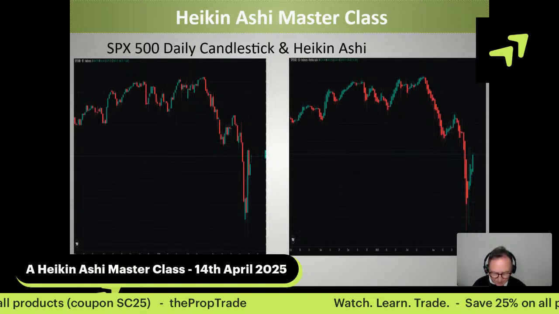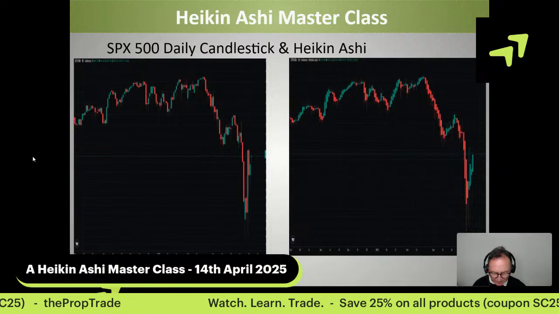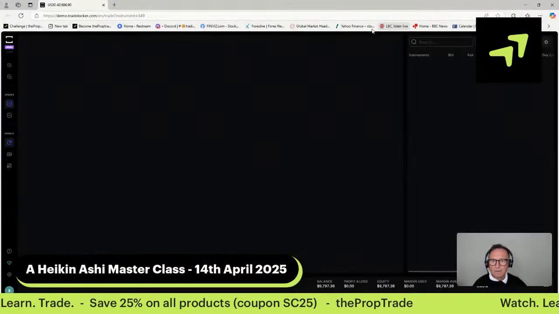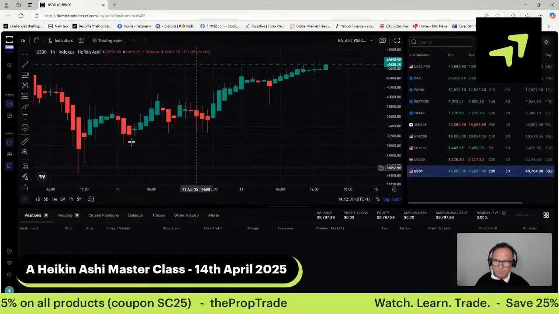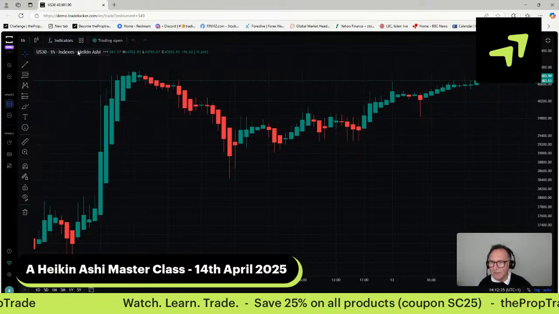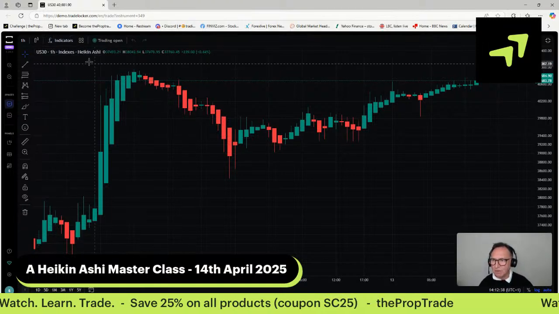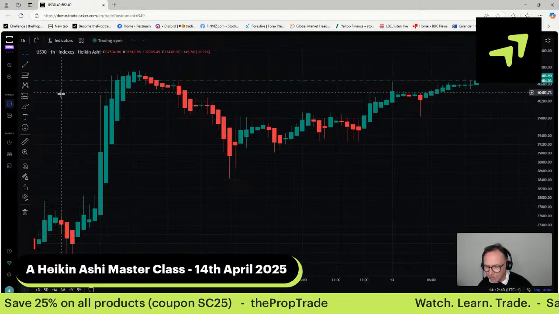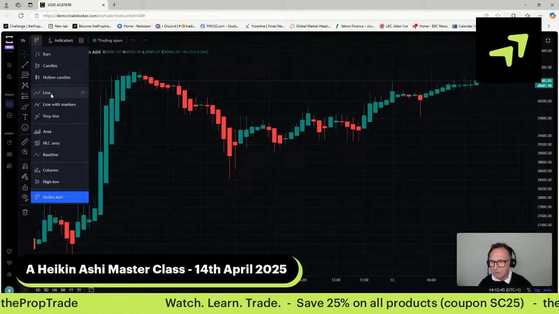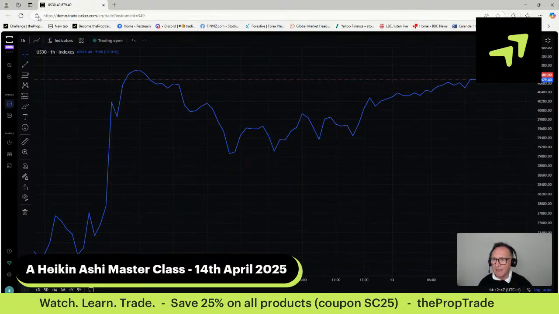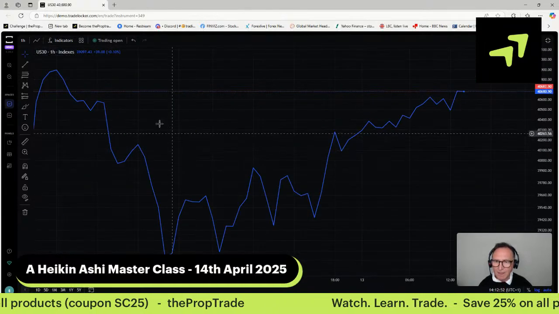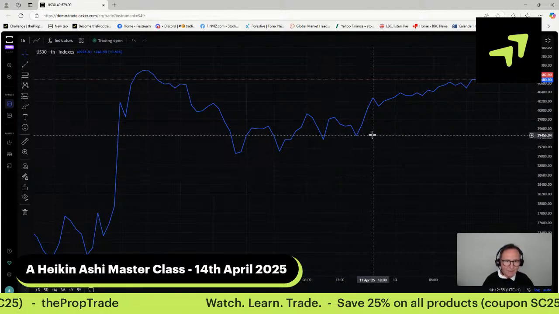Let me just bring in a live chart to explain it and show it a bit better. Let me just make the chart bigger. So to add Heikin Ashi charts to our TradingView platform, you simply look at the description. So let's just go back to a line chart. This is a line chart for the US Dow 30 on the hourly time frame. The line shows the mid price of the hour that we're looking at.